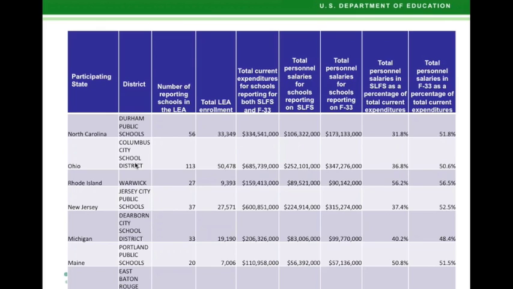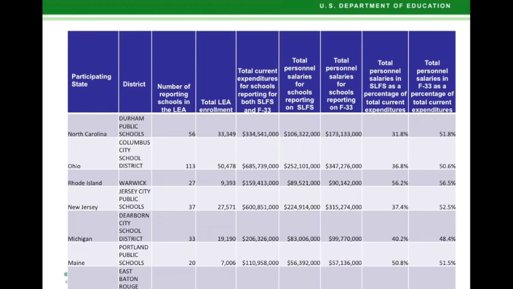So for personnel, if you're able to report your personnel right now at the district level, and you take on reporting just the salaries for those four variables that I alluded to before, you can see that your job is almost half done. If it's very close in the percentage of the total current expenditures, that means you really are working apples to apples here, particularly. I think that's right.